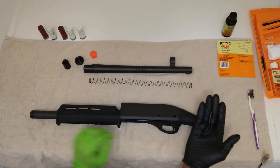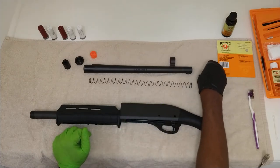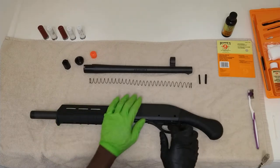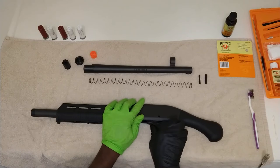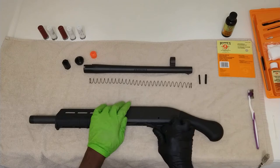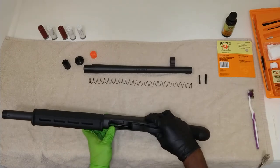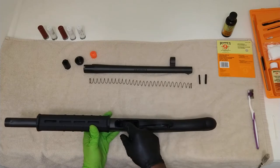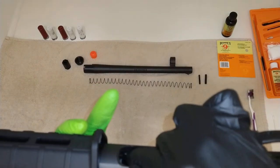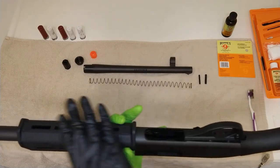These are two pins that hold the lower trigger receiver in place. You've got a total of 14 components on this shotgun. Once you remove that, you should be able to remove the trigger lower receiver. Before we do that, inside you have your holding rails. Let me show you. You're gonna push them inside so you can remove your loading tool.